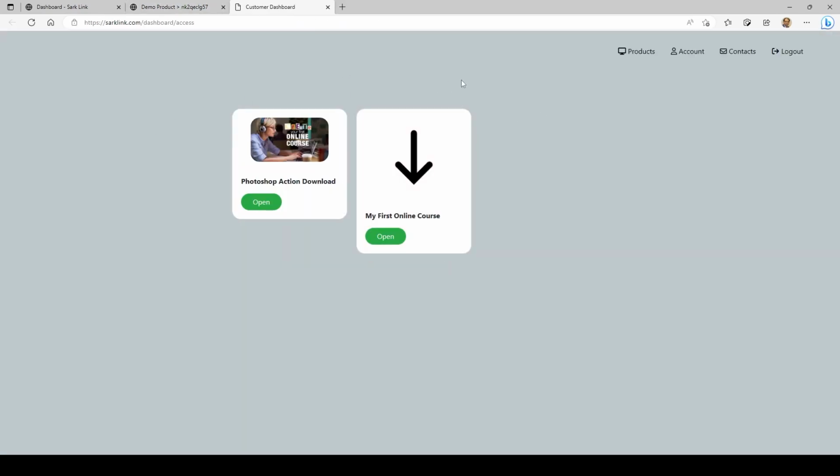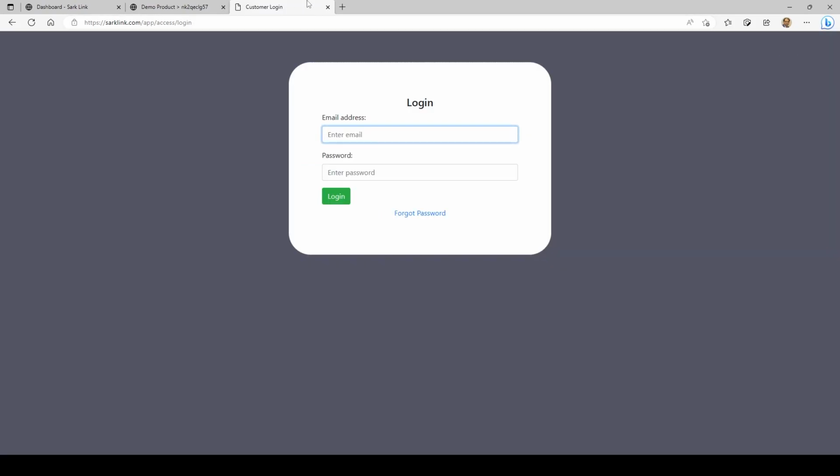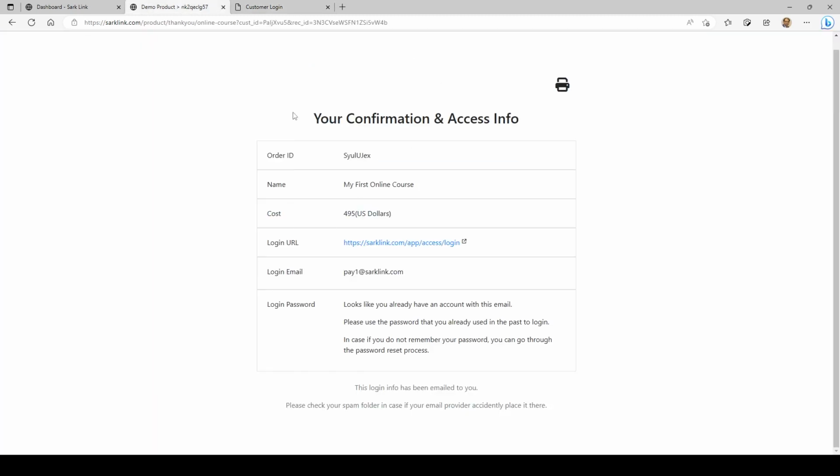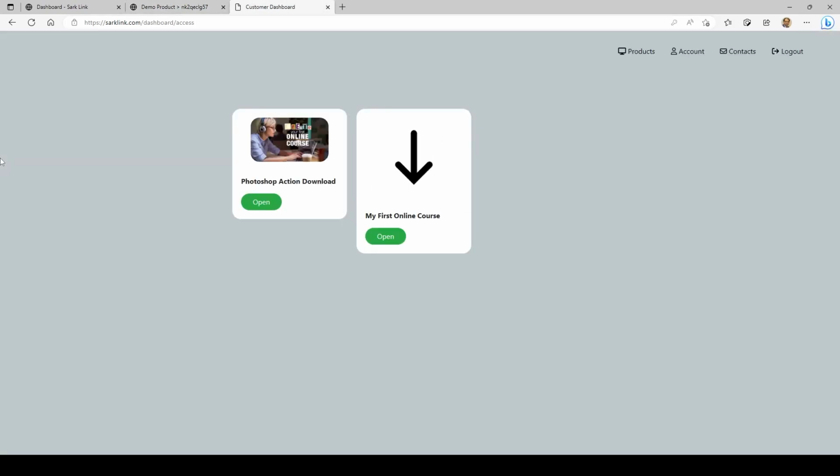So let's go over here. As you can see, they already logged in, so here it is. So what I'll do is I will log them out, just so we can start from scratch. So if you click over here and type in the email address, and then the password was temp123, and then obviously all of this information will be sent to your customer with the order ID, the name, and how much they paid for that particular product, as well as you will also get an email stating that this particular customer had purchased this. So if I click on login, you will notice now this particular customer has access to 2 different products.